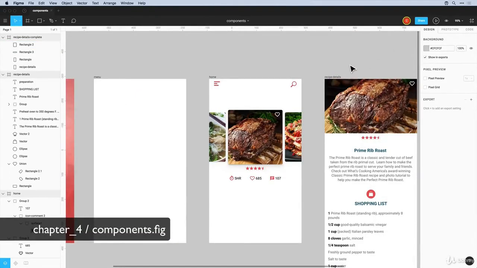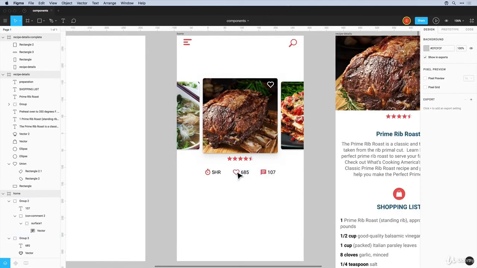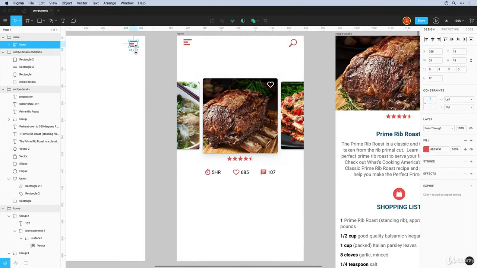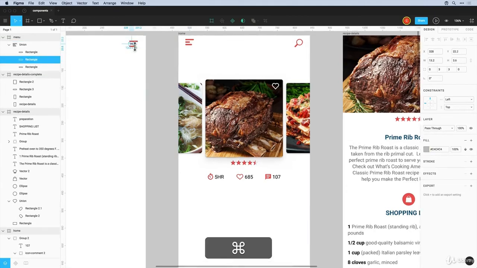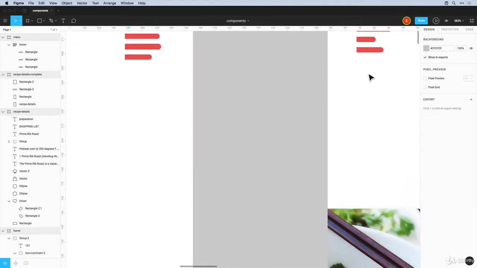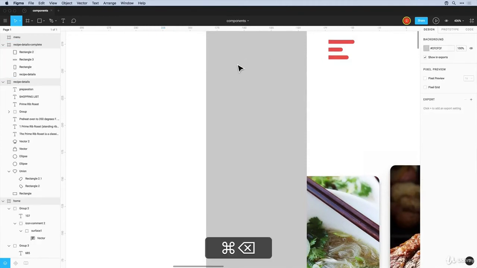The components feature is one of my favorite features inside of Figma, and you'll quickly understand why as we move along this video. So until now we've been creating a bunch of icons that are basic shapes inside of Figma. And one drawback from that is if I hold down Option and copy this over here, and I decide to change the style of this, for example, if I zoom in here and move this to be a little bit wider here, it doesn't change anywhere else. So I'll have to go in and copy and paste this across different frames.